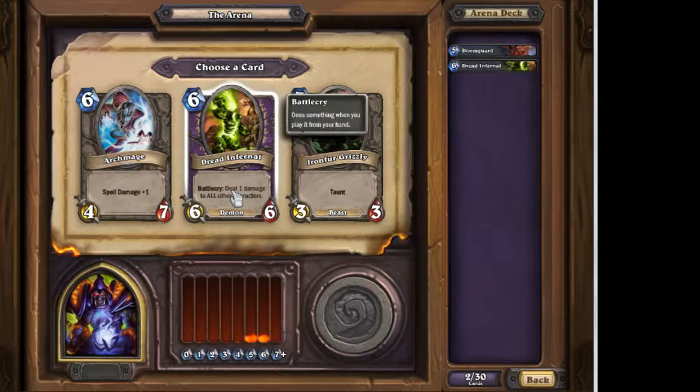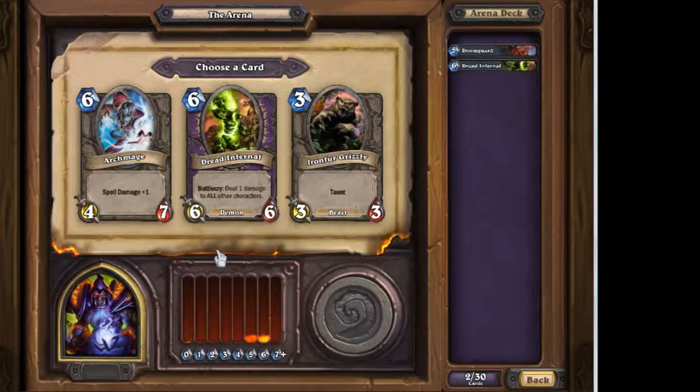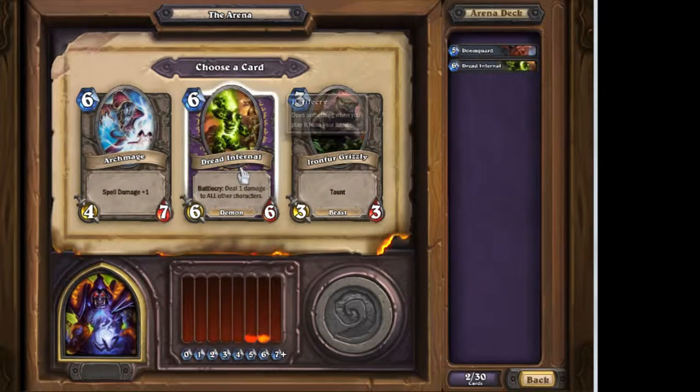So yeah, Dread Inferno. And the most important thing about Warlock is sometimes you can get really good demon synergies, like Void Caller, and then you kill the Void Caller, you get a 6/6 for free.